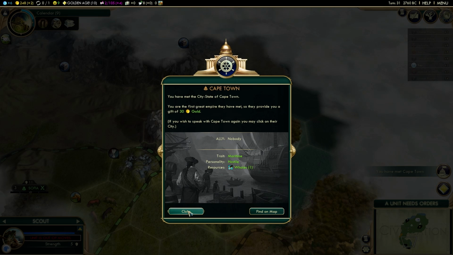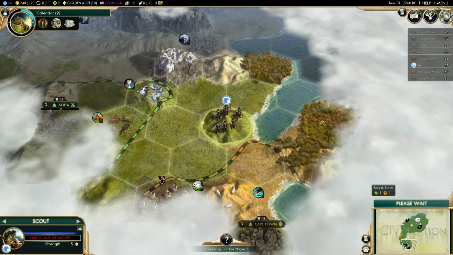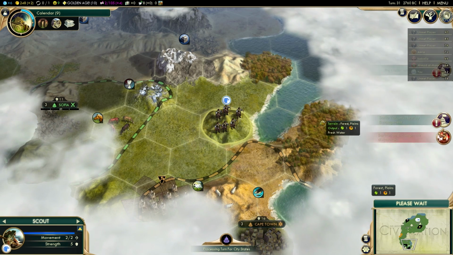We've also met Cape Town. We are the first people to do so. They are a maritime city-state, which means they will actually give us food if we ally with them. So let's move on to the next turn.